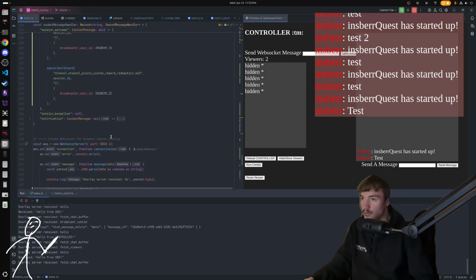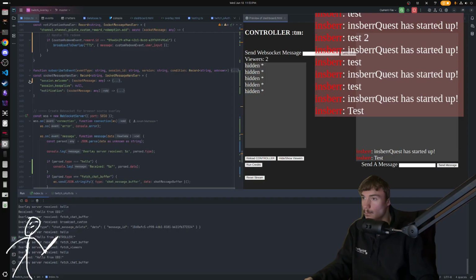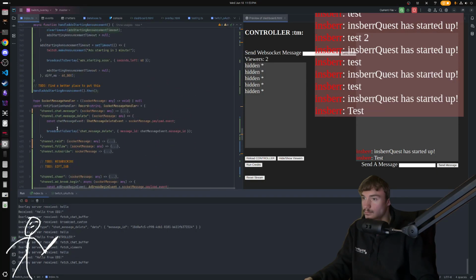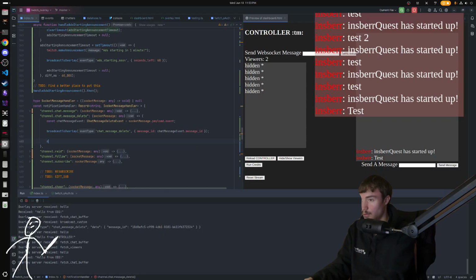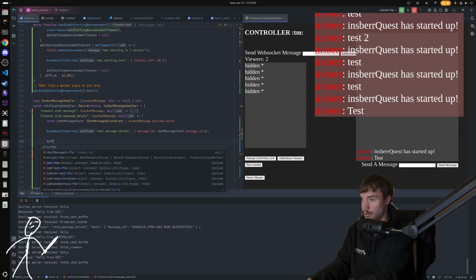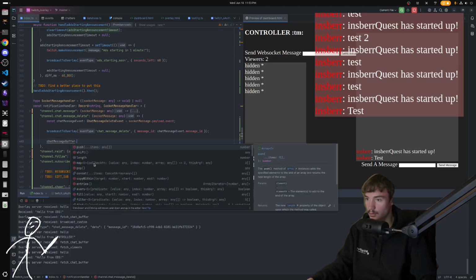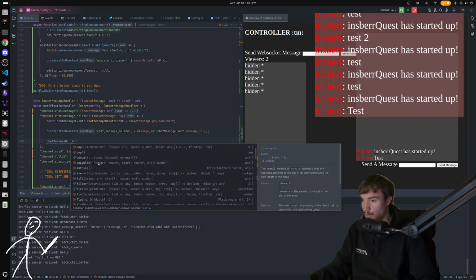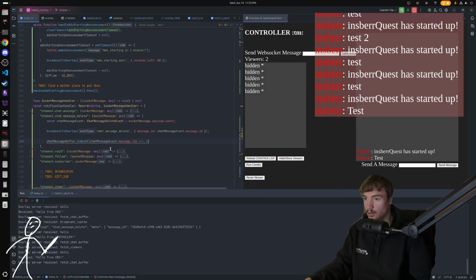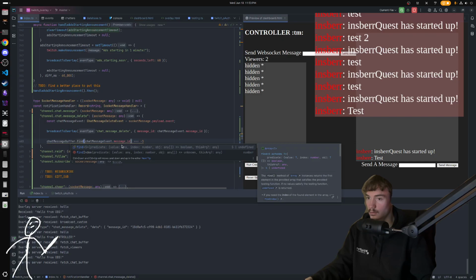If a message is deleted, so I need the chat message buffer dot index of where chat message, find index.